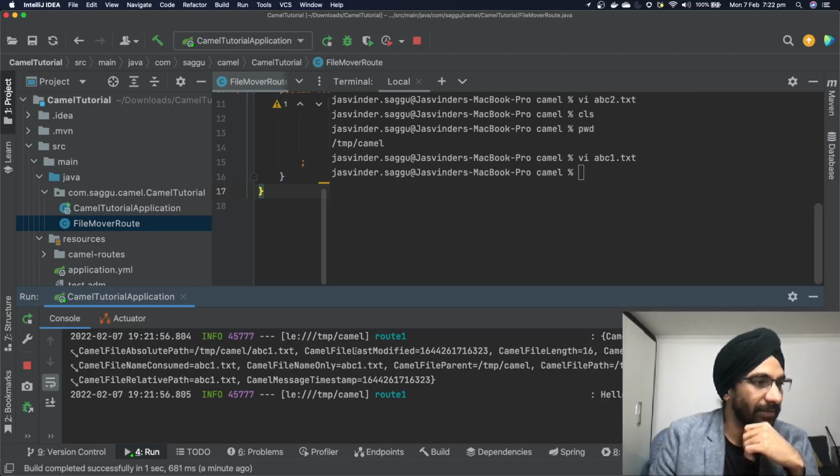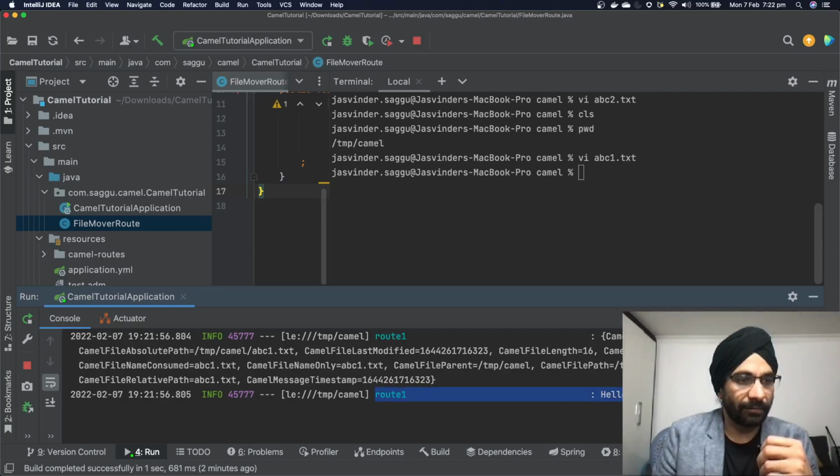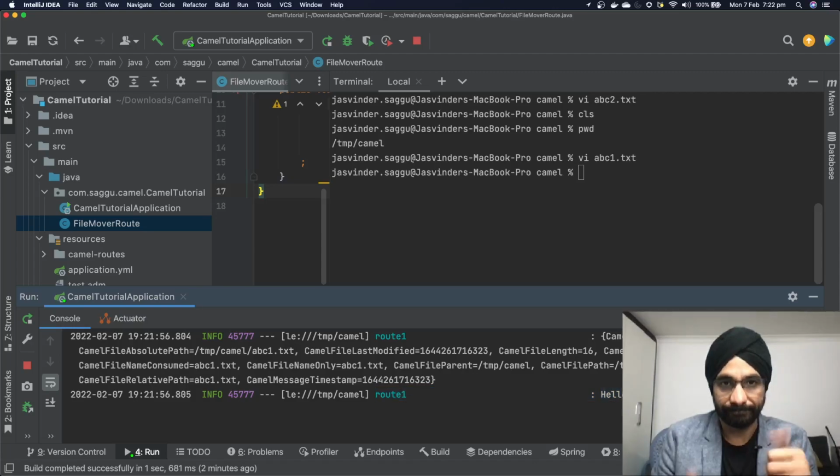Oh my god, a lot of stuff is repeated. Anyways, Camel message timestamp. This is the time I probably saw this file. Or maybe it looks the same to me. Yes, so last modified file and Camel's timestamp are storing the same information. This is the content of the file. It's saying hello ABC world. So it's working. We have implemented our use case.